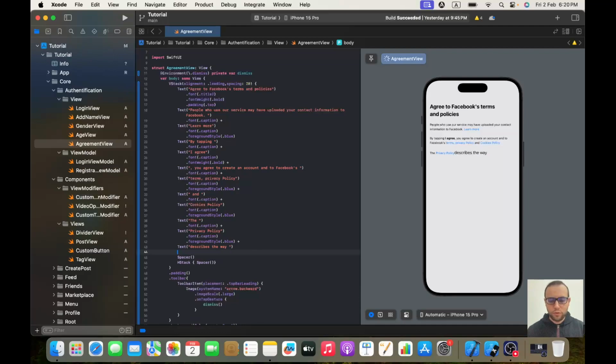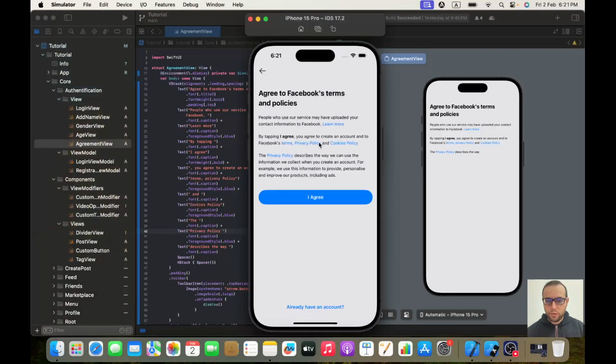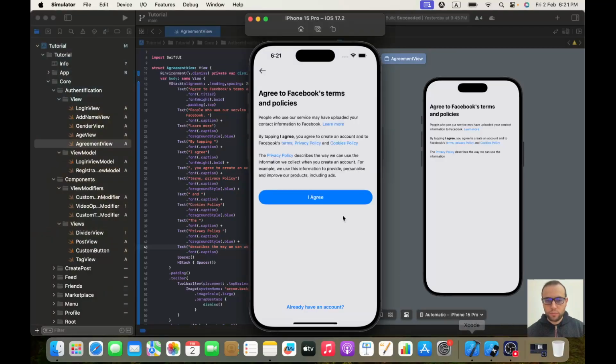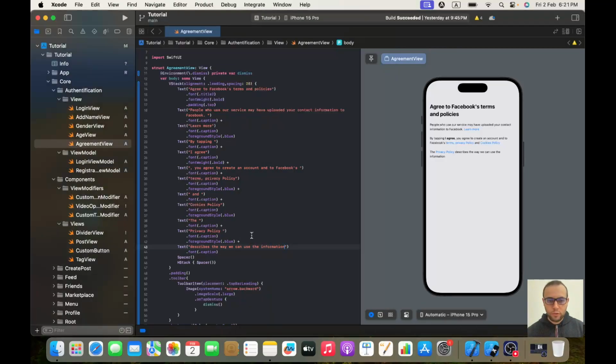Let's give it a font of caption, and then let's write: it describes the way we can use the information we collect.